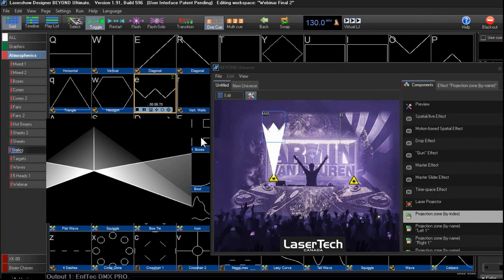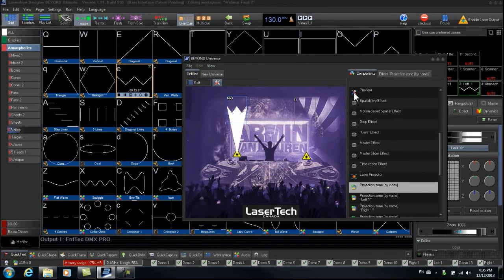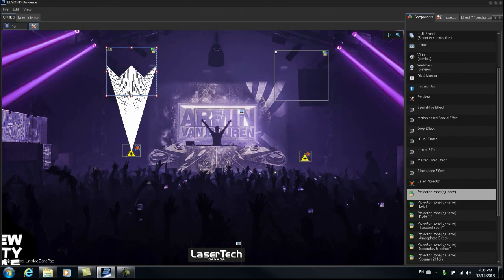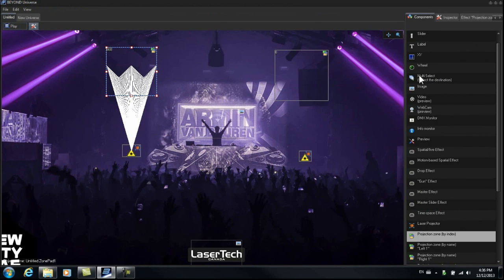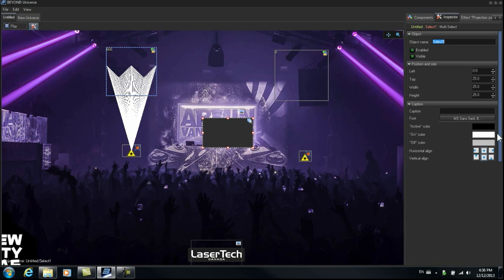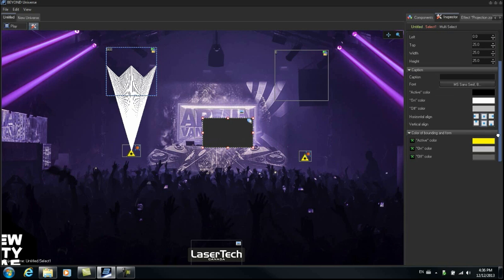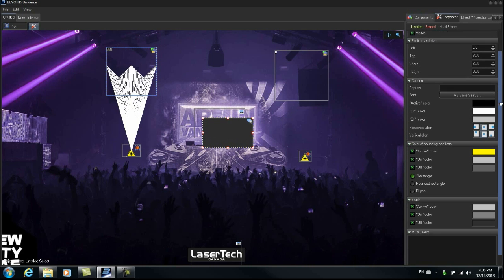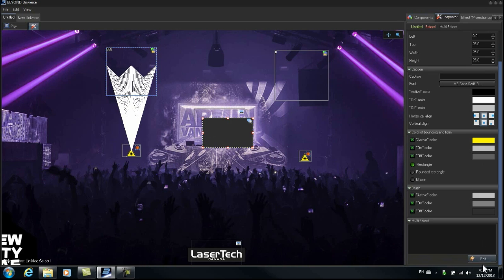The next thing we're going to do is have a look at creating a multi-zone select button. So I'm just going to go to Edit, and we're going to go find the multi-select. Here we go. So let's take this and drag it over here. And now I'm going to configure it by adding the zones that we want to select with this button.